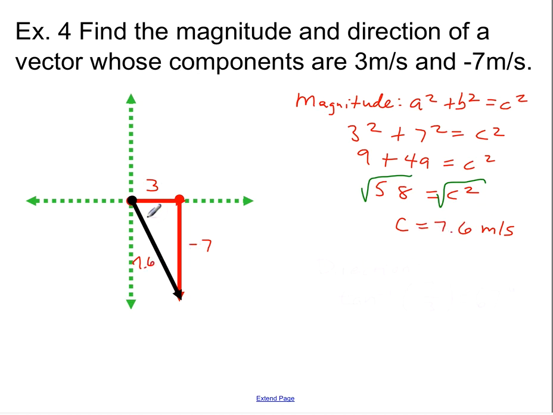And now for the direction. So we want to find the angle that's between the vector and the x-axis. And we can see the direction is going to be south of east. So for the angle, we want the inverse tangent of the 7 over the 3. Leave the negative out of the calculation. 7 over 3. And this gives us 67 degrees for our angle. And so it's 67 degrees south of east.